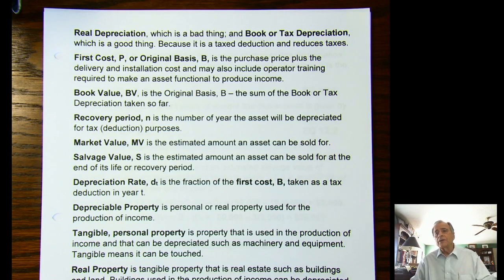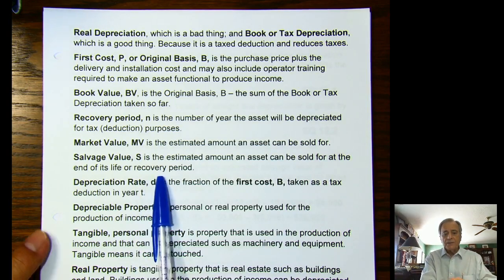Now, if you just have a home that you go to after work, and you don't have any kind of a side business that you run out of that home, then your home's not depreciable property. It's not used for the production of income. It's just used for you to live in. Now, if you have a building, even if it's a house in a neighborhood, but you go there to, let's say, run a consulting company out of that building, well, then that building becomes depreciable property. So it has to be used for the production of income. Okay.